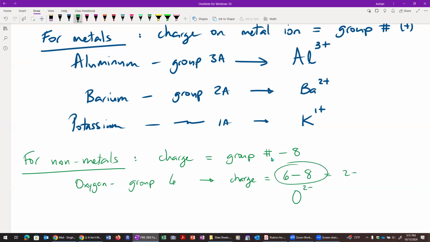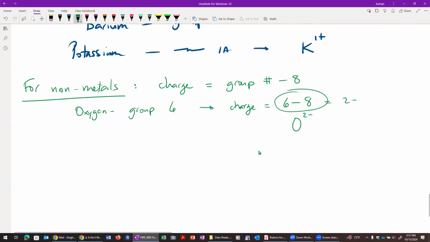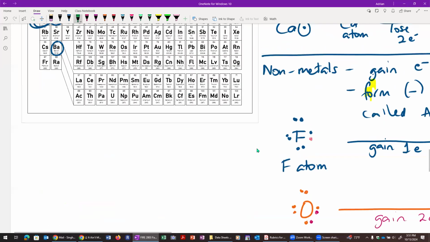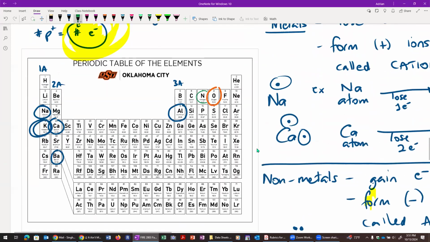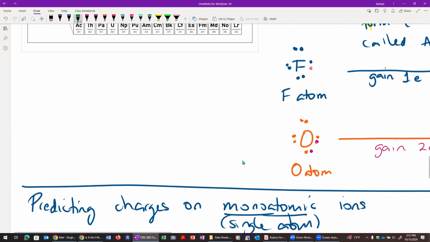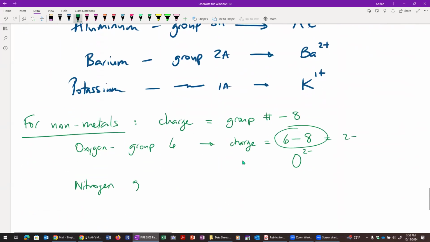There is a little bit of math involved, but it's not nearly as complicated as any math that you've seen before. It's actually very simple. If we take a look at nitrogen, let's find nitrogen on the periodic table. Nitrogen is N, it's right here. That's group 5A. So nitrogen's in group 5. Then the charge would be the group number 5 minus 8. That gives 3 minus. So we have N, then 3 minus as your superscript.